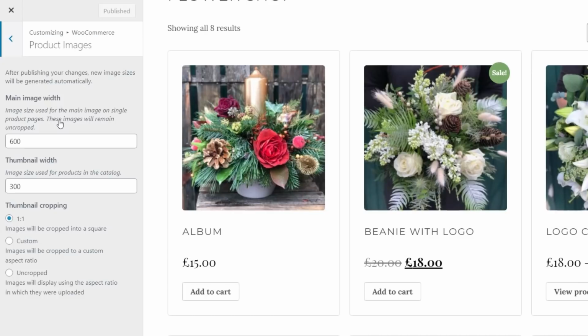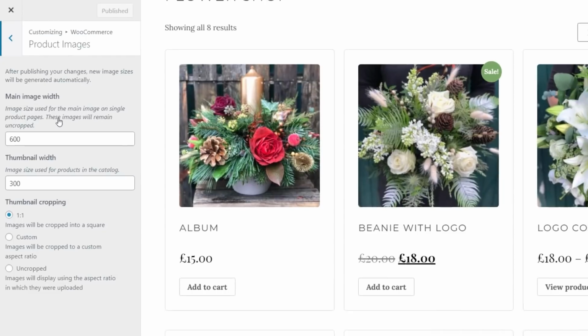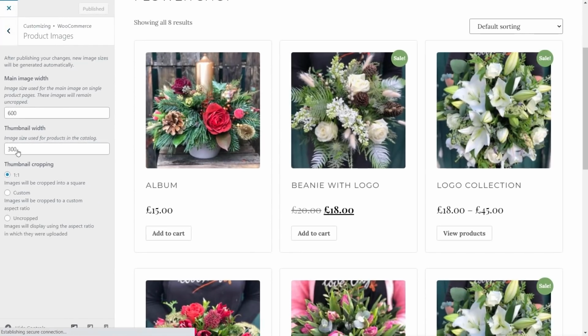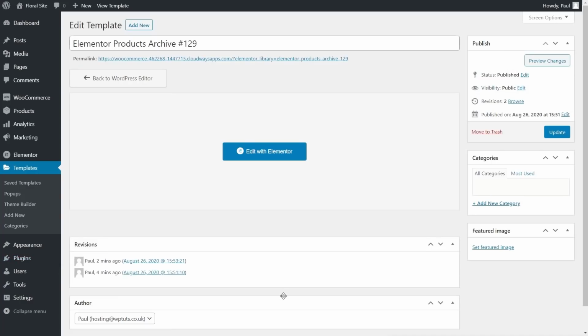Like I say, I just wanted to show you how to get over that very common hurdle that a lot of people question about, well, what happens with the shop page, the old shop page and so on. This is the easiest way to override that using Elementor Pro's theme features. So we're going to come back out of this, and we are pretty much done with the shop side of things.